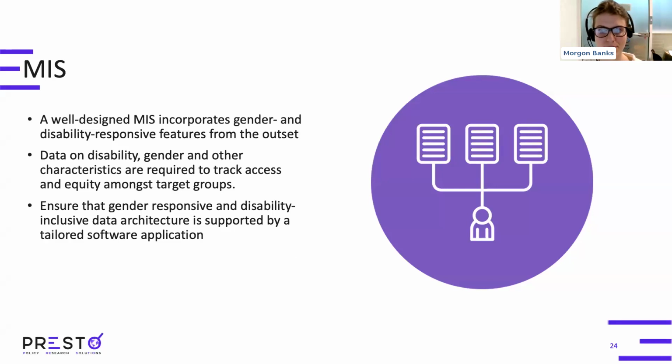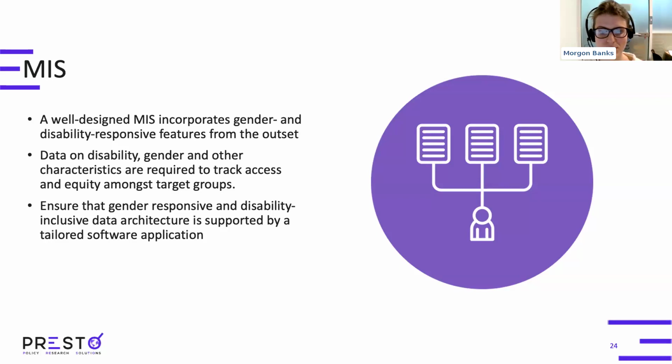This can ensure that programs are better able to identify eligible recipients with disabilities or women and girls, and improve the outreach and targeting for these groups. It can also assist in providing tailored support for these and other groups, as well as tracking the performance of the program, including the reach and key outcomes.